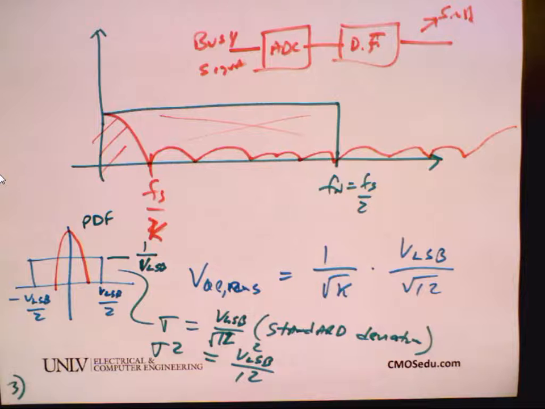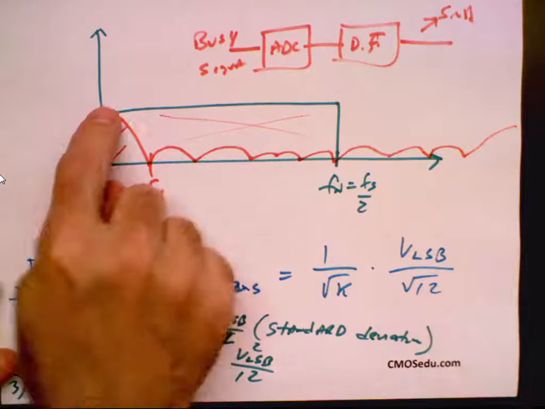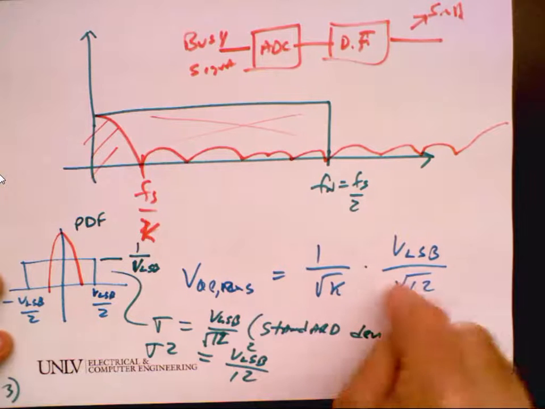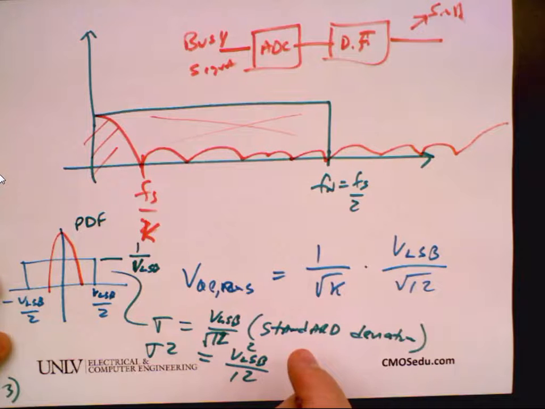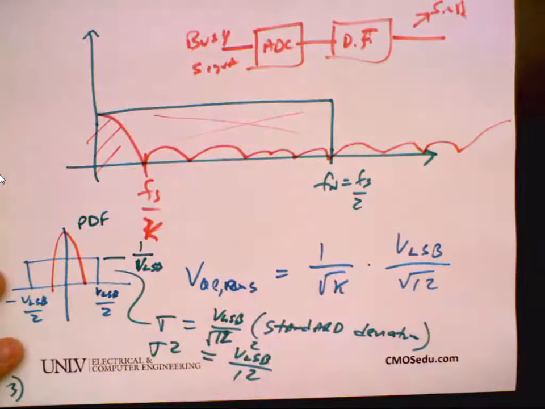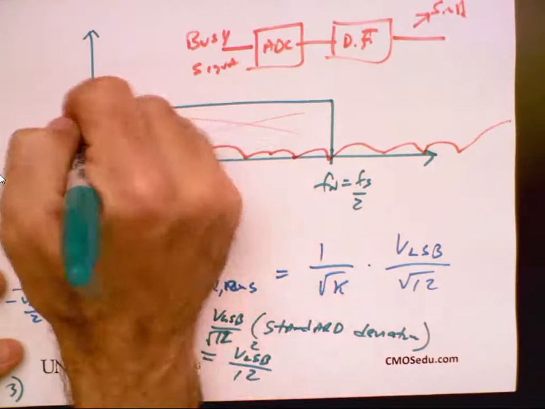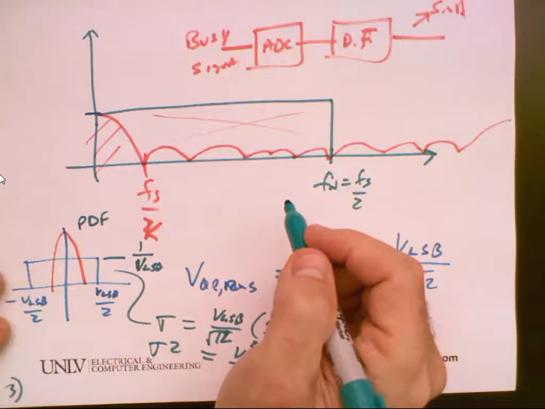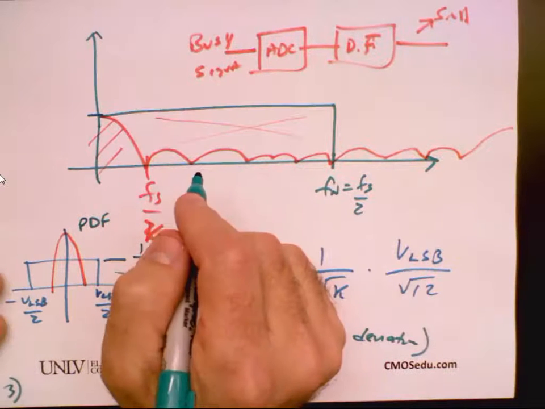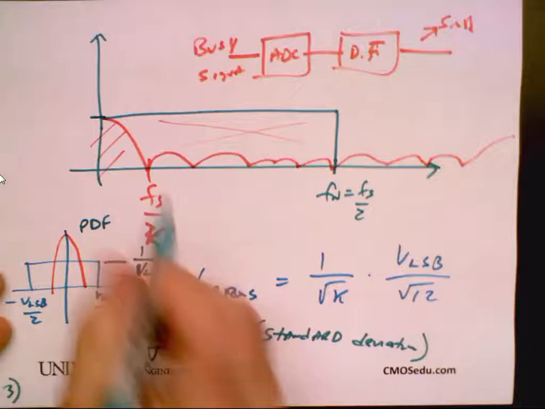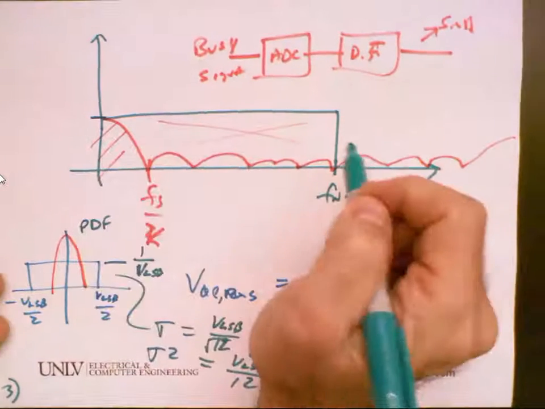Any questions? Okay, so I want to go through and do this mathematically and prove that indeed this is the correct equation. So before I do, what is the value of my quantization noise here? Let's do it in power. One-sided spectrum. What is the quantization noise power spectral density?